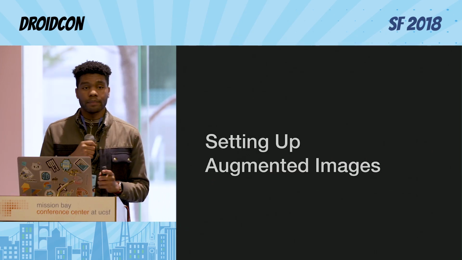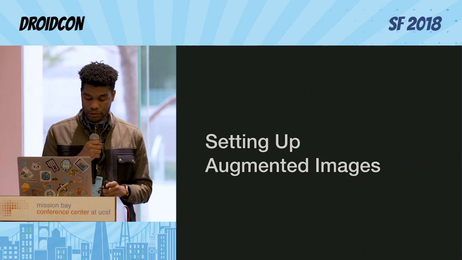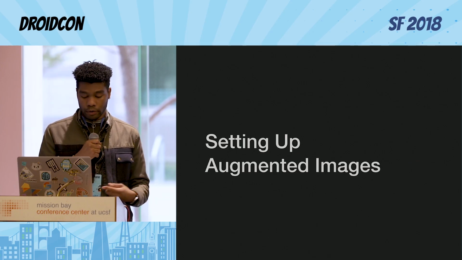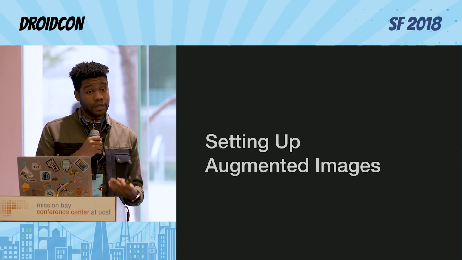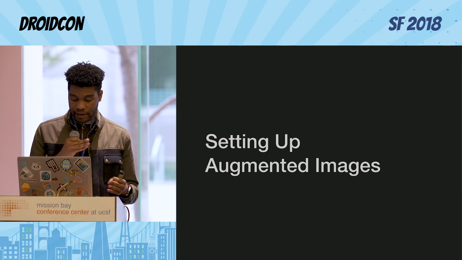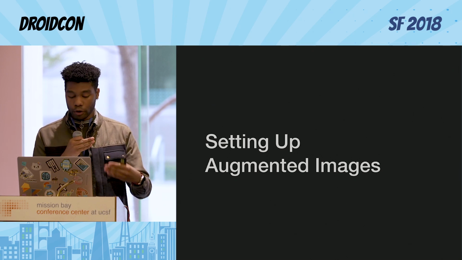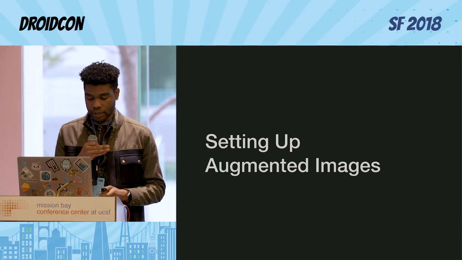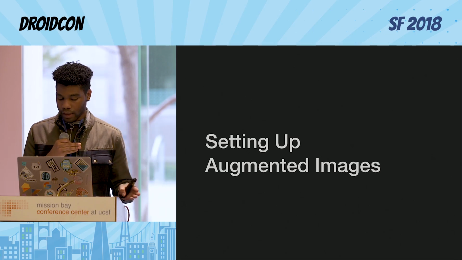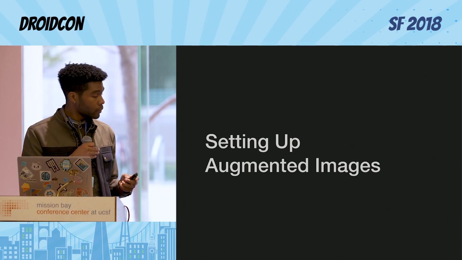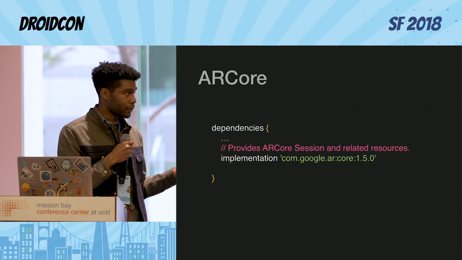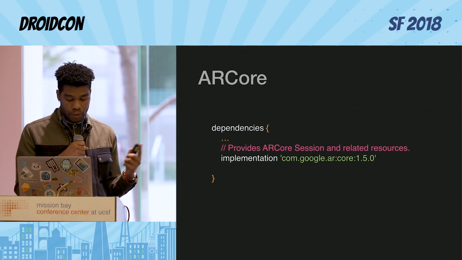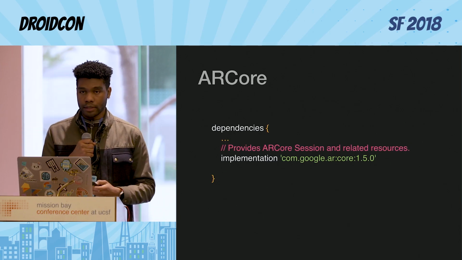So there's going to be 3 dependencies that we're going to want to use. The first being ARCore, and then we're going to use SceneForm because it's native. And lastly, I'm just going to throw in the plugin as well because it's an asset viewer that you more than likely are going to want to use if you are doing any type of heavy AR work. So including this into Gradle is pretty simple. We're all familiar with including a dependency inside of Gradle.